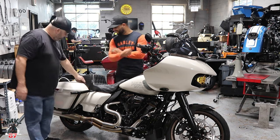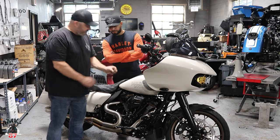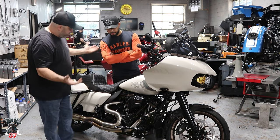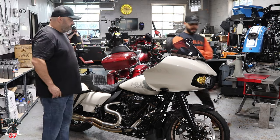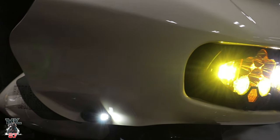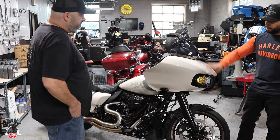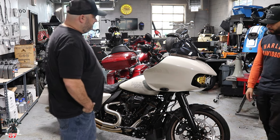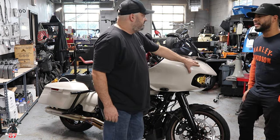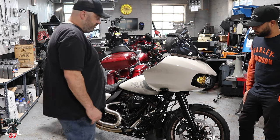The saddlebag levers are also powder coated bronze, along with all the extreme chachos on the Santoro — everything is bronze. They got these cool little magnetic caps from Devil's Head Choppers that match the bronze perfectly; they go over the bolts and snap right on by magnet. Right on the front they have Baja lights in amber and white, which look really great with this color — the white sand pearl. Bronzing the windshield trim with black screws and a black windshield just sets the whole front off.